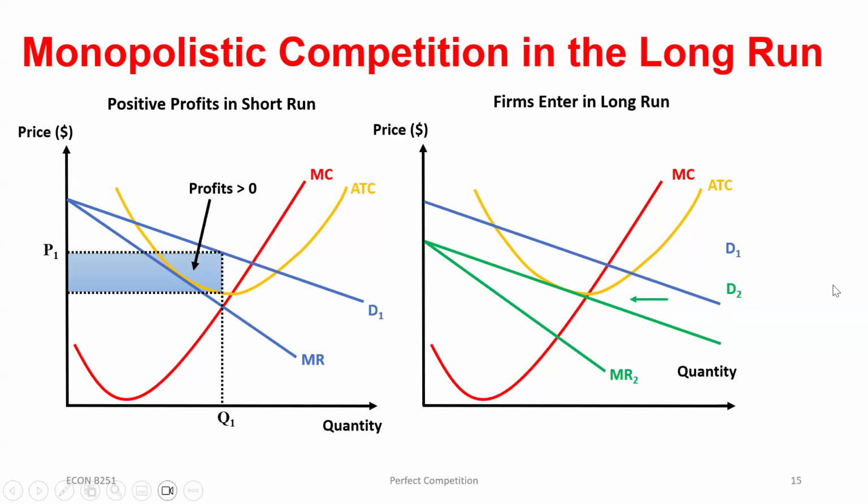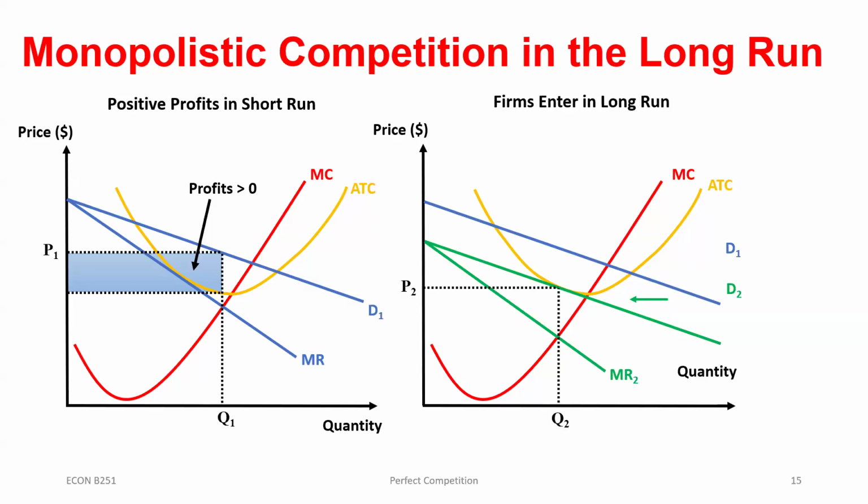Right? So as firms enter the market, I get a smaller portion of demand, or my demand curve shifts to the left. Well, if marginal revenue is twice as steep as my demand curve, my marginal revenue curve also shifts to the left. So now, where is the profit maximizing quantity of the firm? Well, marginal revenue is equal to marginal cost. So if everything's shifting to the left, it's going to be a lower quantity. But they now go up to their new demand curve 2, to set the price, right?